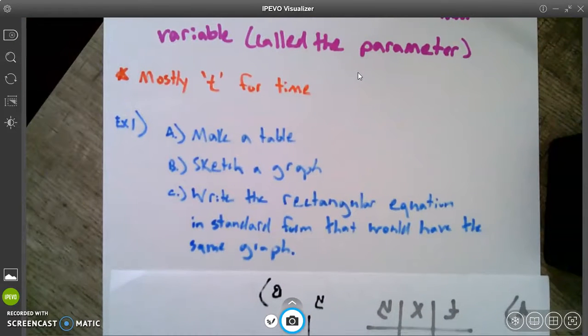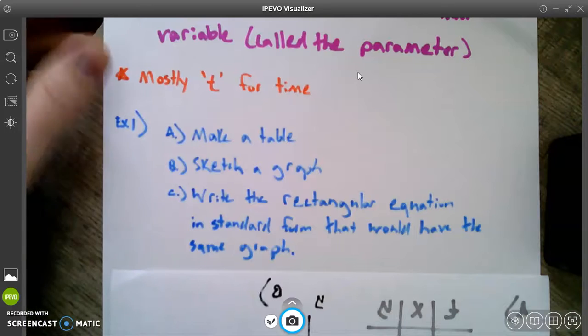So we have three goals for this video involving parametric equations. I am going to give you a set of parametric equations. I want you to be able to make a table to find where the points are. And once you have the table, I want you to sketch a graph for it. And then finally, I want you to write the rectangular version of whatever the parametric equation is. We want to be able to go back and forth between those things. Make a table, sketch a graph, and then be able to convert these equations back and forth.